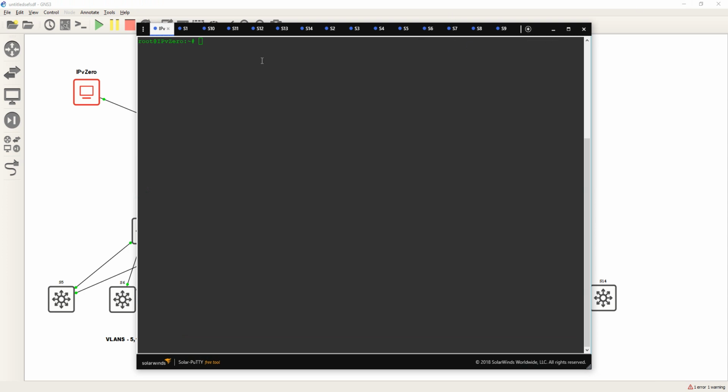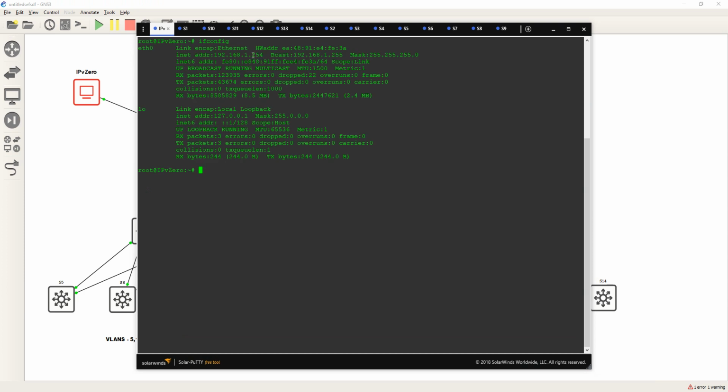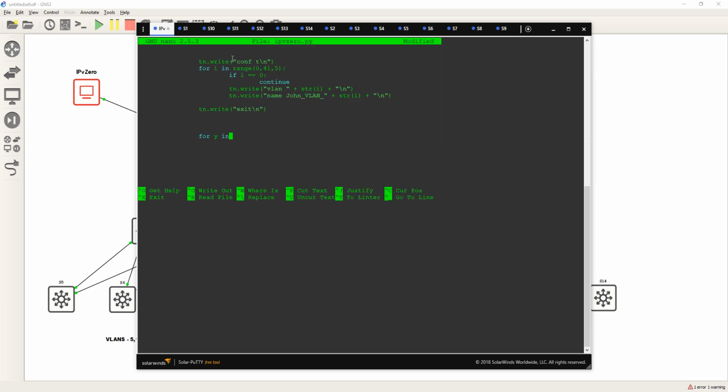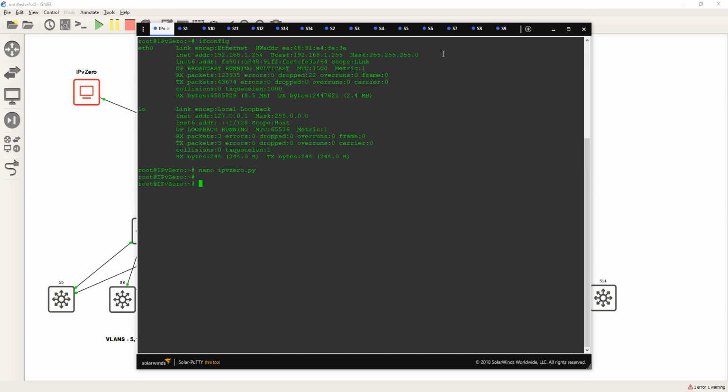And ifconfig just to see our IP address. So we are on the last usable address within the management VLAN range, which is 1.0, so we are 1.254. And what I'm going to do is a nano and just call the script IPvZero.py. Just copy this in and we'll write it out with Ctrl-X.